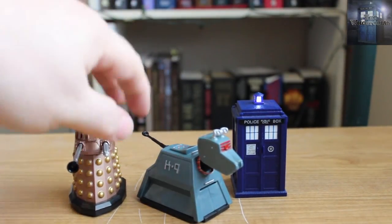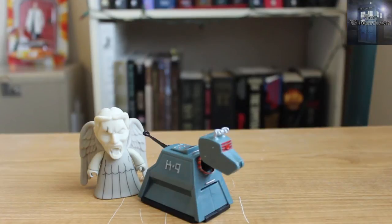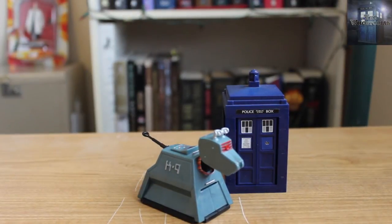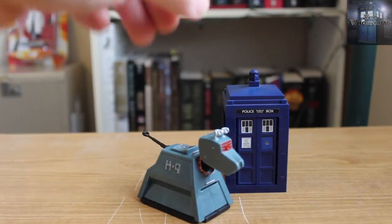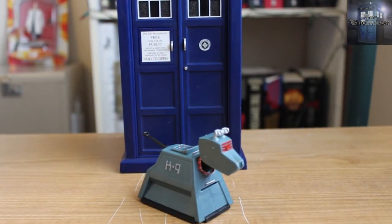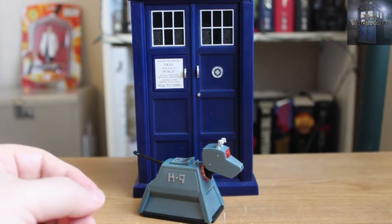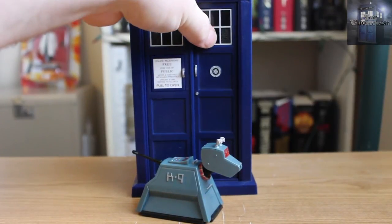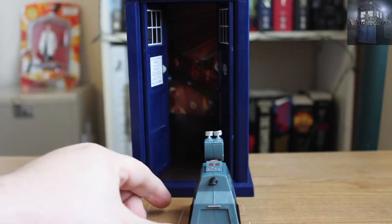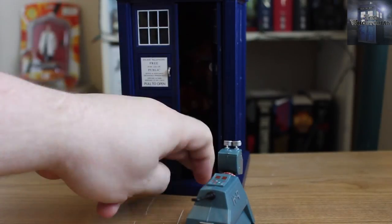Let's take out the Cyberman for a minute. I kind of like to leave the TARDIS there. There he is with a pop vinyl figure of a weeping angel — the angel's not bad. I've also got my character options TARDIS here, the not-LEGO version of my TARDIS, that fits in pretty well with him. And of course the big boy that you would think he would be meant to fit in with — the 11th Doctor's flight control TARDIS. Here's K9 waiting to get back in the TARDIS to fly off on adventures. Can you trundle inside, K9? He doesn't quite fit. This TARDIS, of course, is not bigger on the inside. Oh well, sorry about that, K9.